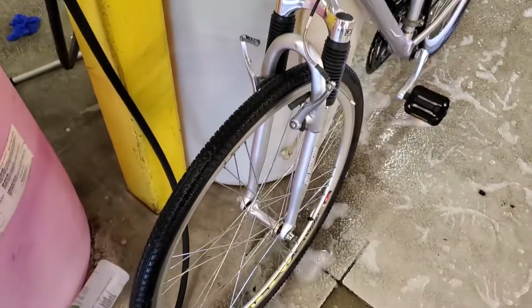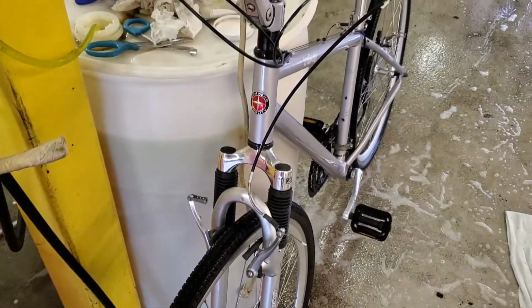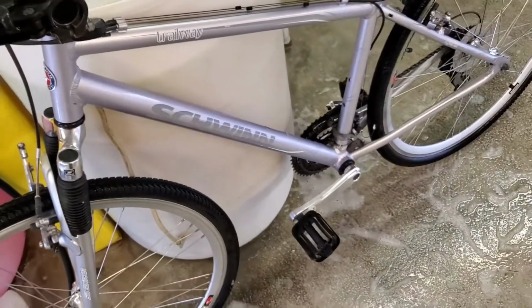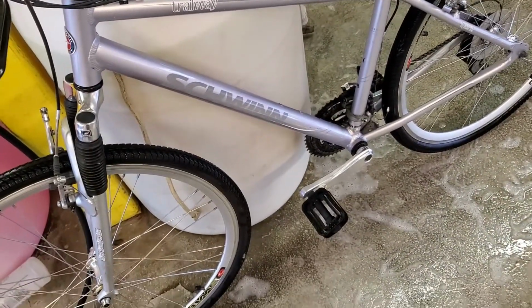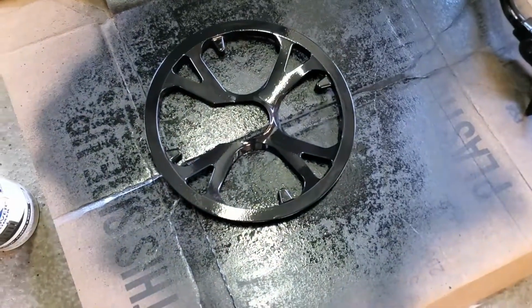Alright, I'm done polishing and cleaning it. It looks very, very nice and shiny. You'll still see some blemishes, some scratches. It's more than 10 years old. Bought it in 2010. Yeah, 10 years old. It looks good, nice and shiny. And those parts that I painted, they're almost dry. I painted this stand. I painted this plastic piece.